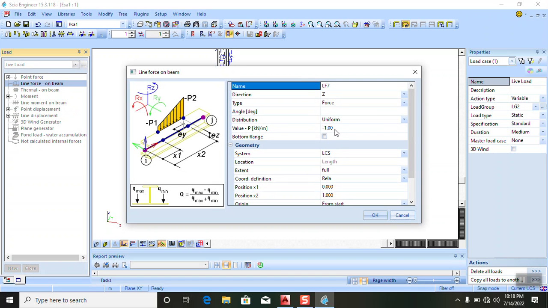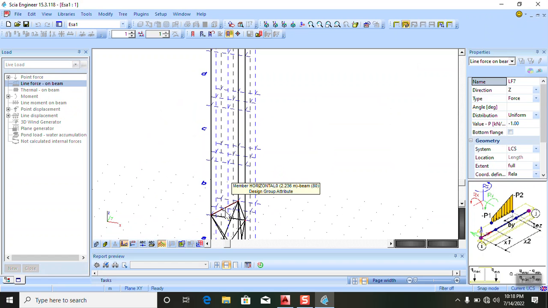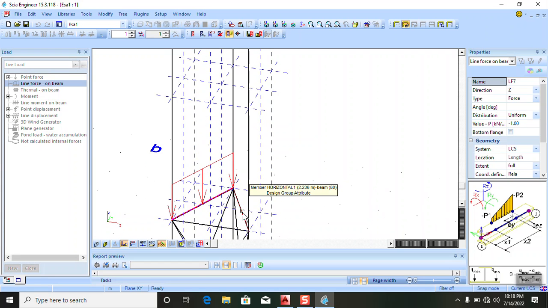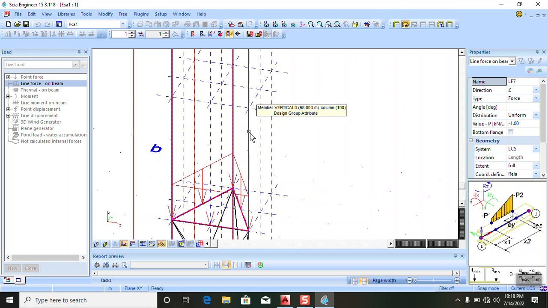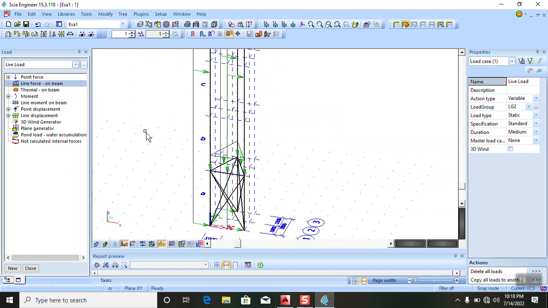Also the live load, same thing. You add, it's acting downward. Also this member, the force is acting downward. So this is what we have.